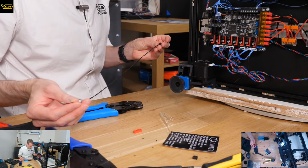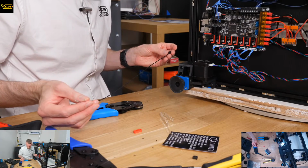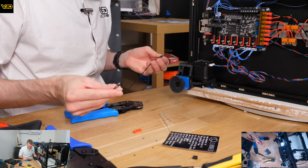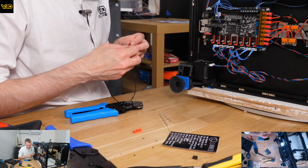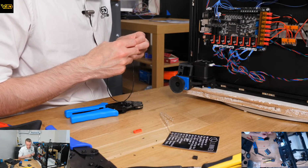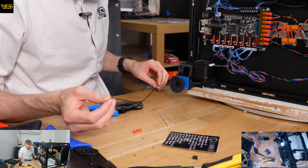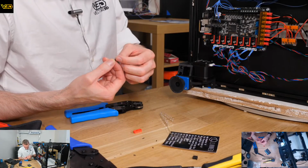The difficult thing is making sure, does it matter? Oh, what a pain. Which one goes to which? Doesn't matter. Does it matter? No. Yes? It's a switch. It doesn't matter. It doesn't matter. It's a switch.